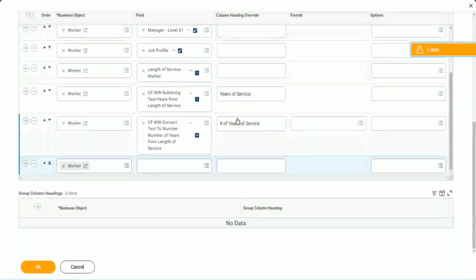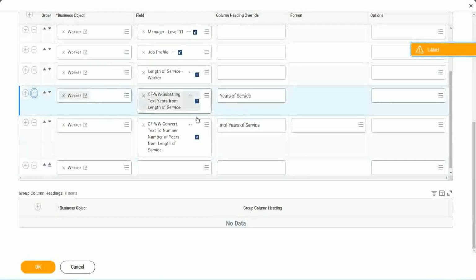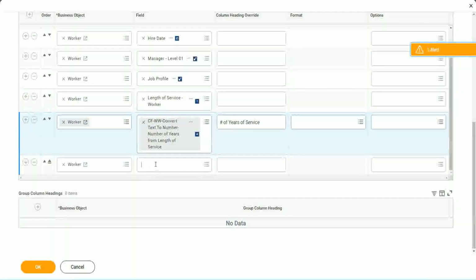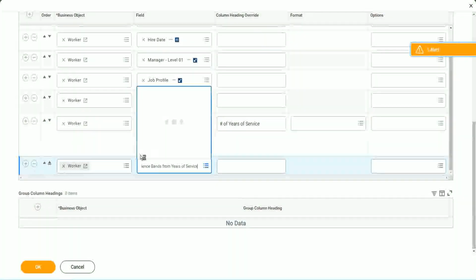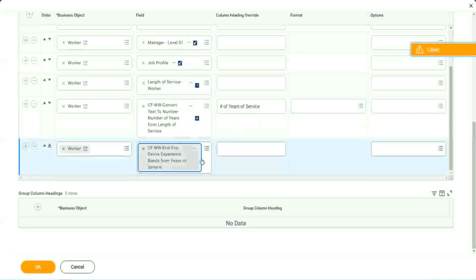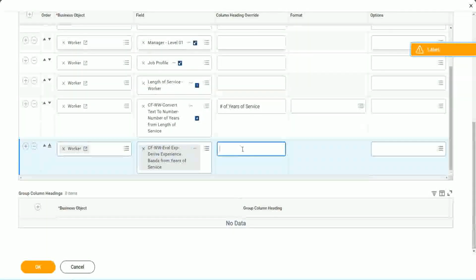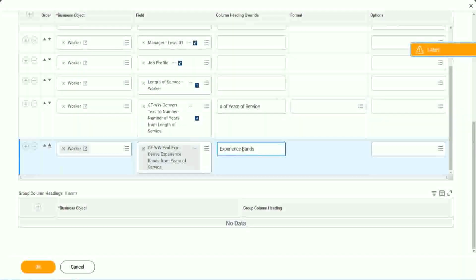Shall we keep this other one, the text, years of service? We no longer need it, right? We have already converted that to a number. So let's use the new field that we have created, experience bands from years of service. Let's call it experience bands.